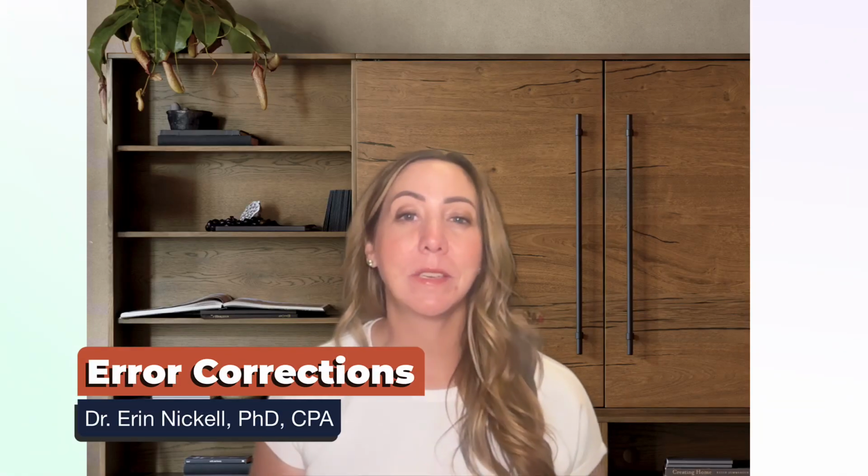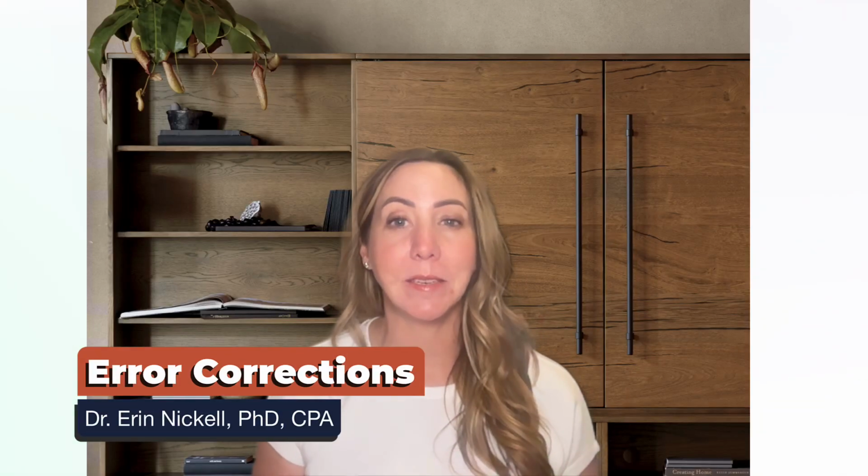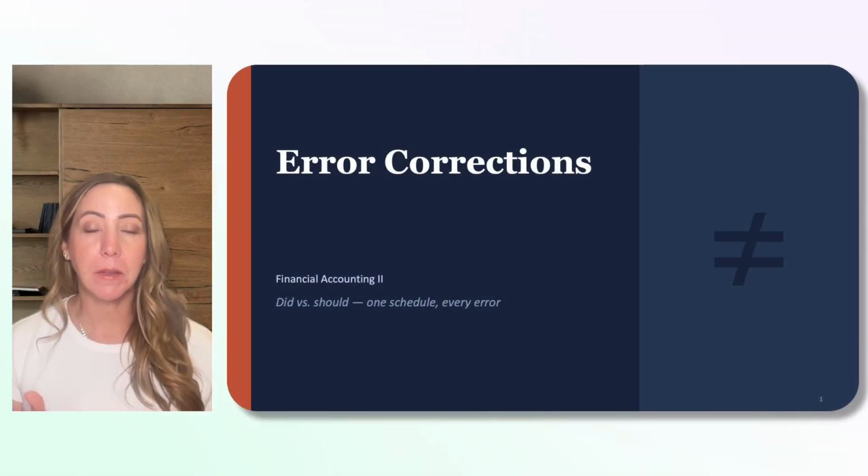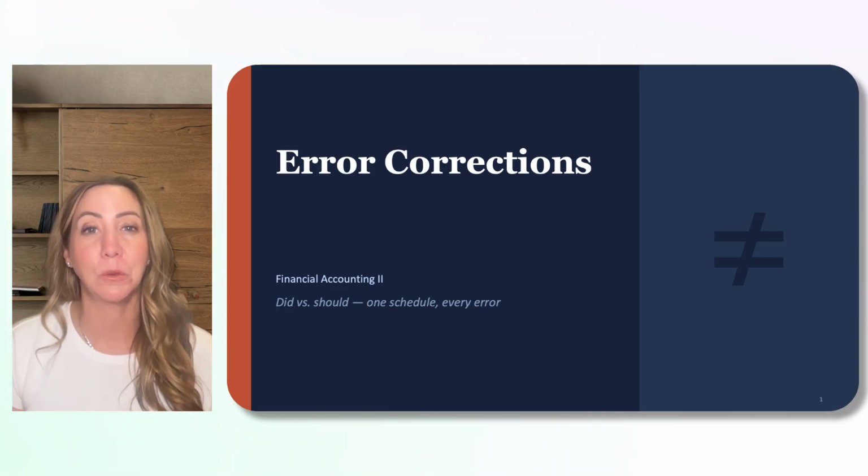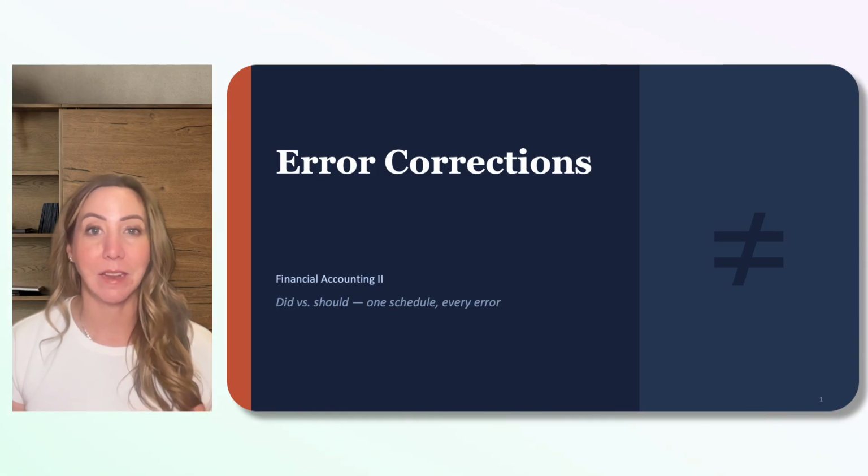In this lesson, we're going to discuss one other reason that a company might need to make a change to its financial statements, to correct an error. Changes in principle and changes in estimate were legitimate choices. An error is different. The company simply got it wrong. Expenses in the wrong year, revenue recognized too early, an asset expensed instead of capitalized.